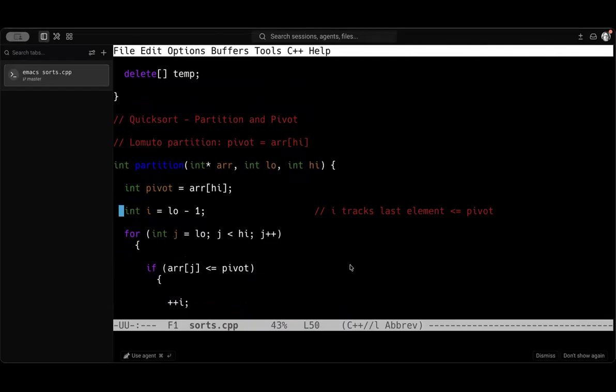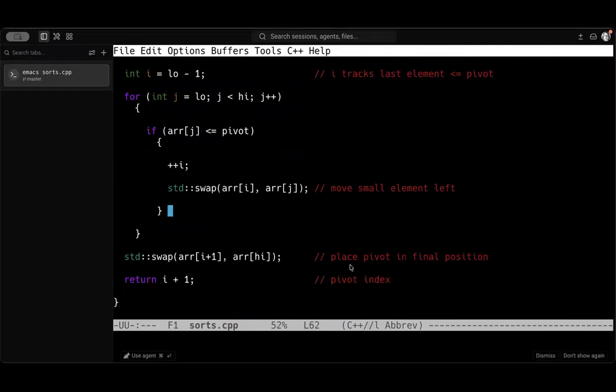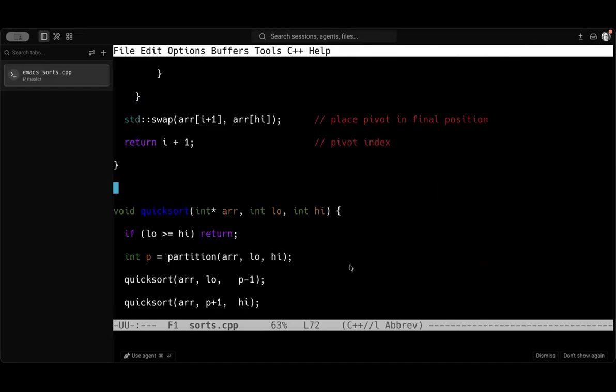It does this, what's called a Lomuto partition, which basically is going to do this partitioning. Okay. So in this case, we're picking our pivot to be the biggest value. You can pick the smallest value. You can pick something in the middle. You can pick it at random. Doesn't matter. Okay. And then this i is going to track the last element that is less than or equal to the pivot. So that's the point that we're moving as we go through. Okay. And that's going to go do that. It's going to do the swaps when it moves the smaller elements to the left. And then the last thing it does is place the pivot in the final location. Okay. So that was the partition part.